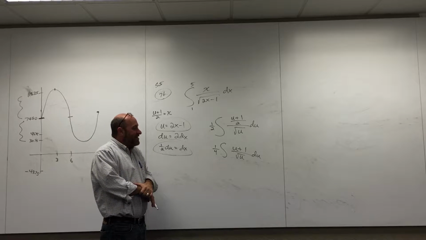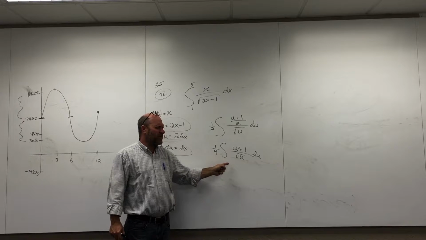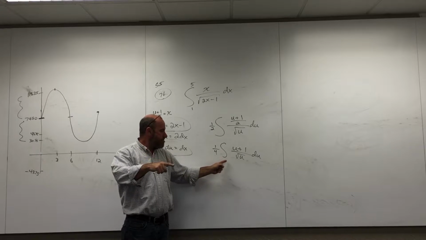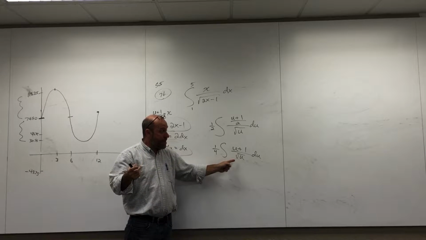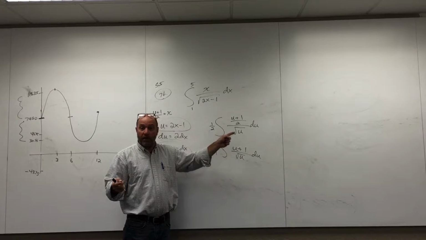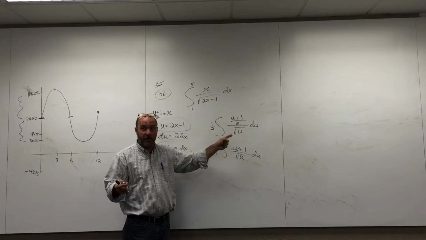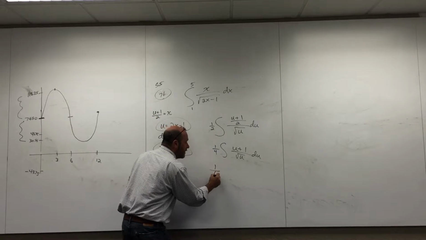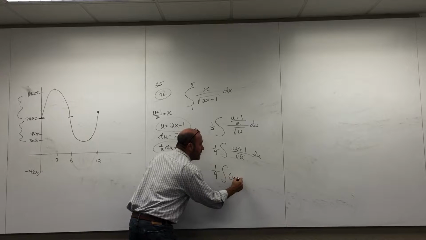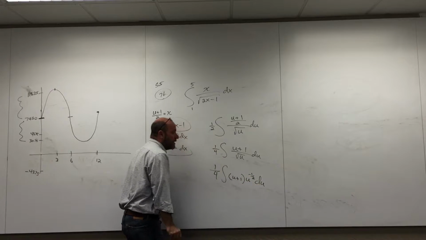Okay, do you know what to do now? We've done stuff like this before. Change the square root into a half power. It's u to the half. Put it in the separate. Move it up and call it u to the negative 1/2. Then what? Those are all good ideas. You're saying u plus 1, and you move this up. It's u to the negative 1/2. You're right. Okay. Now what?